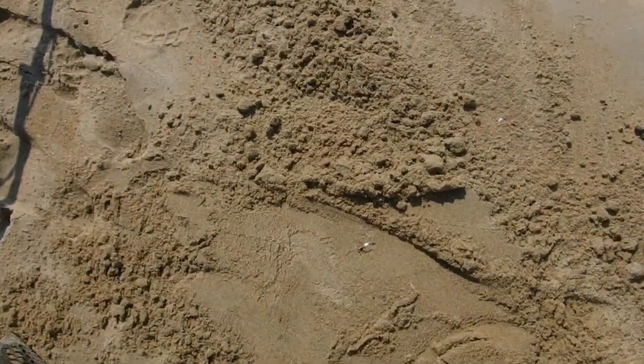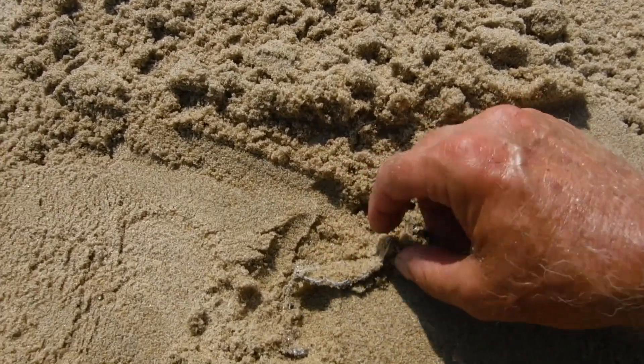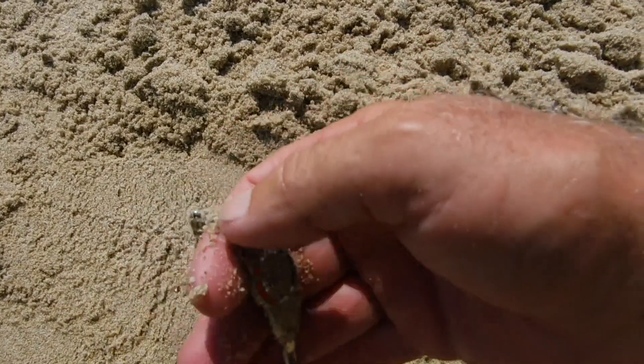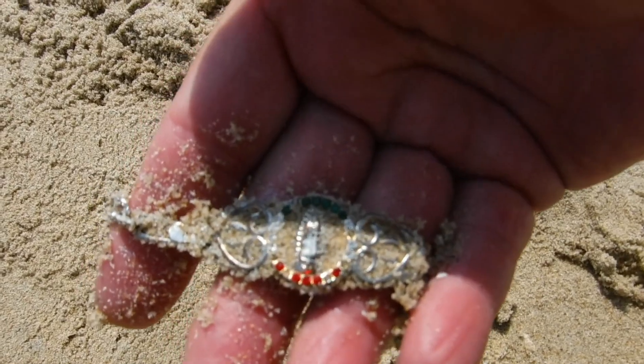All right, John Boy and I just walked about 15 blocks to a new section of beach. We both got just a couple coins. It is rough out here on this section especially, so I think we're going to try a different area. Let's pack it up and go. John Boy got something sparkling in the sand here — looks like a little bracelet. We'll have to check that out closely, but not bad looking.